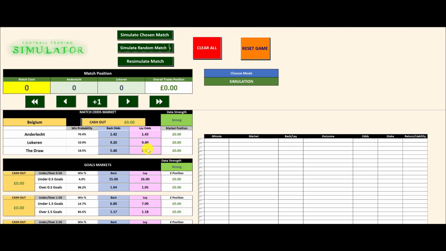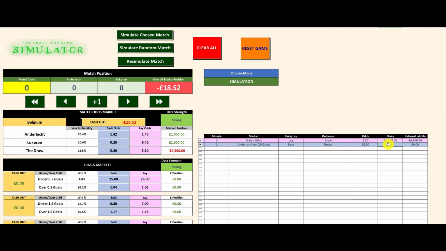And this one hopefully should work a lot better. So if you're trying out the nil-nil lay the draw with nil-nil insurance, then as I did stress in that video, if you saw it on YouTube, you want a strong favourite like Anderlecht are, and you want those nil-nil odds to be pretty high, or the under 0.5 goals market. So let's see how this one plays out.